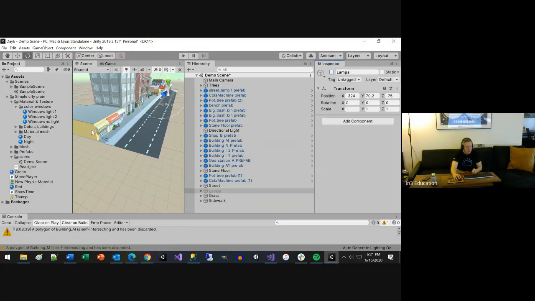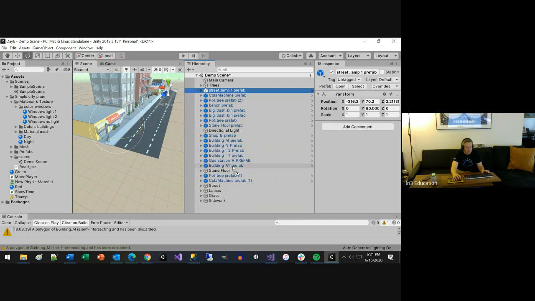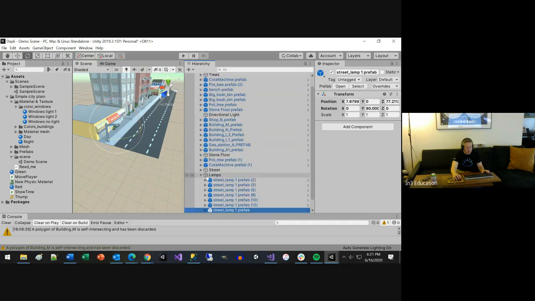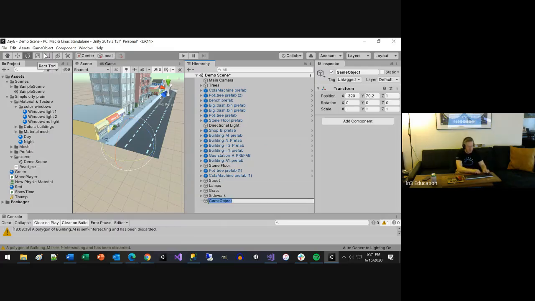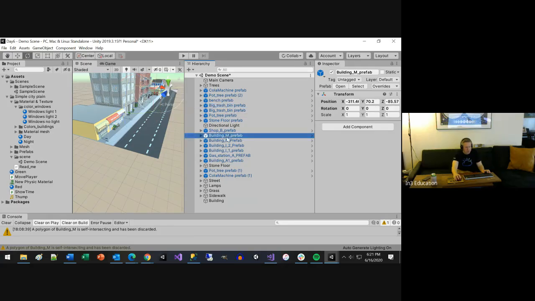Looks like this lamp right here is missing from our lamps. This one got away on us. Let's go put that one on our lamps. Looks like building also. Let's create one more for our buildings, because that parent will have the most impact if we turn it off.